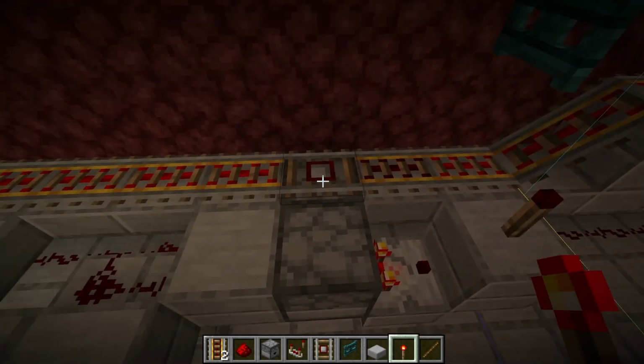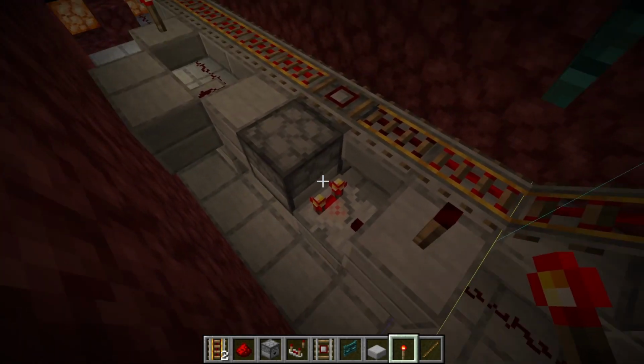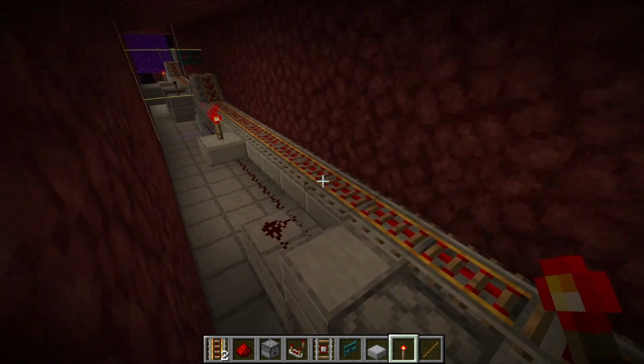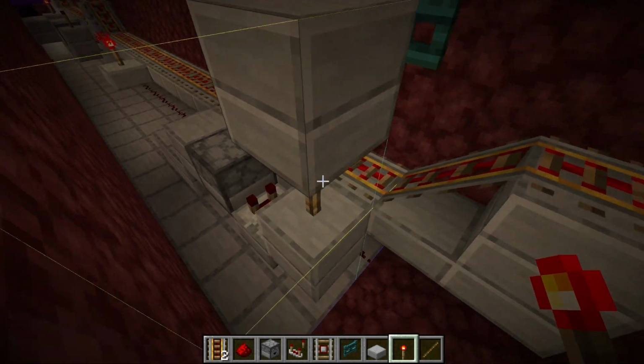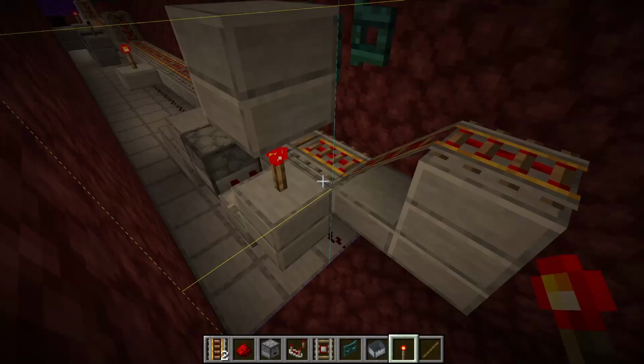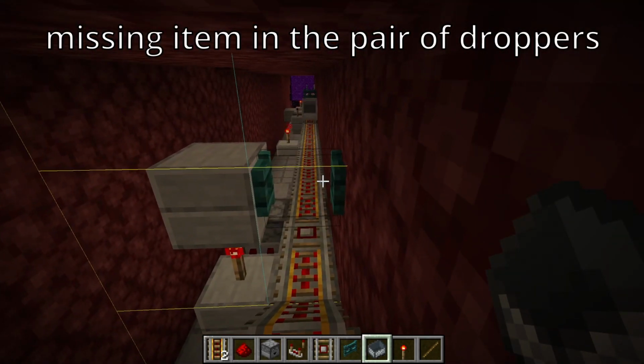So now when it goes over this one, e.g. that gate's been released and there's no minecart waiting here anymore. It will now signal this one to release, allowing a minecart to go here. So we can sort of see the system in action already. So if we get a minecart and we test it, we can see that that closes, or it should have closed the first gate.